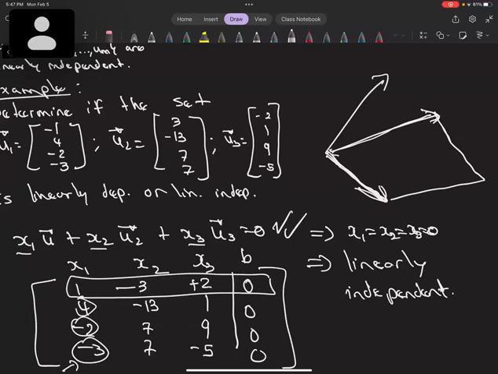And this one is outside of the plane. So they're linearly independent. If you have something like this, they wouldn't be linearly independent, okay? So questions? So you see that we had to do sometimes the bigger, but usually the examples are set up so it doesn't go that long.